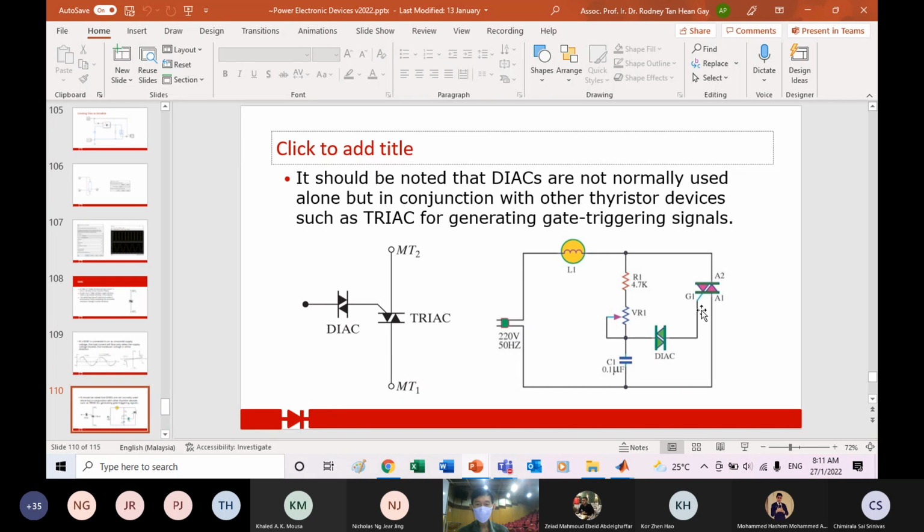And this is the RC circuit that will determine the phase difference. Then the output of this passes through this DIAC. Like I said, the DIAC is usually used in conjunction with the TRIAC. So it will not allow any AC voltage less than the stated value to pass through it.